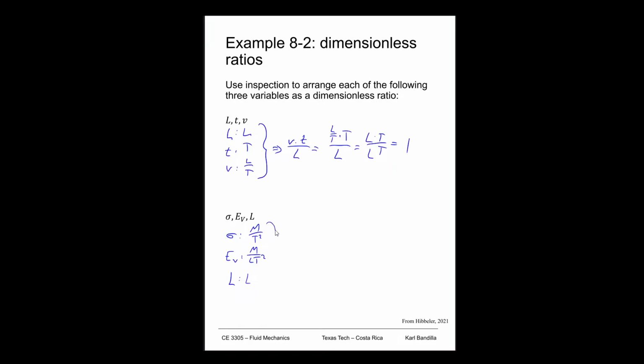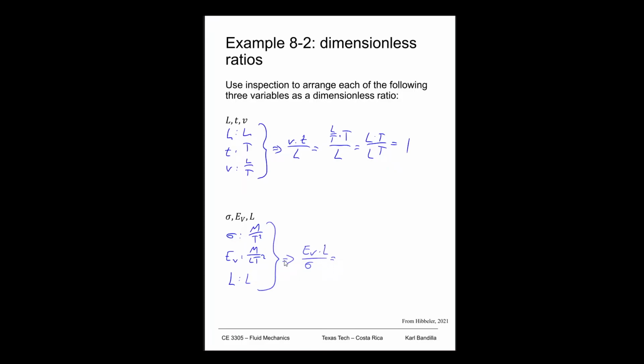And then we can do the same thing here. What does that mean? Well, if we look at these, sigma and the bulk modulus both have mass in them. So we probably want to divide those two by each other. So let's start with that. Let's say we're dividing the bulk modulus divided by sigma. That means the masses all go away. The times cancel out. We're left with a length, so we'll have to multiply that by L.